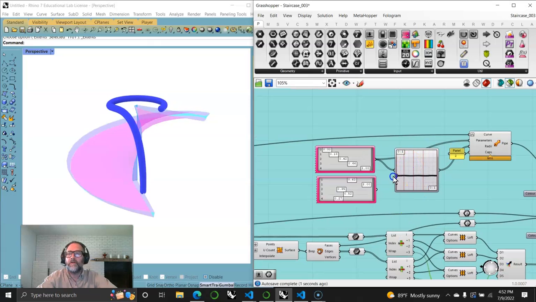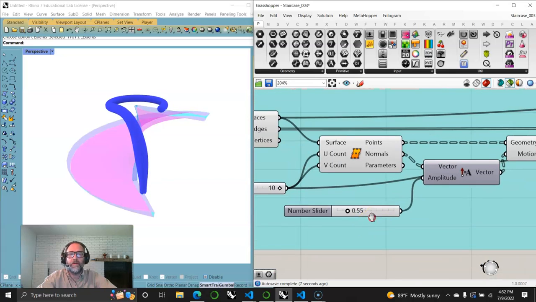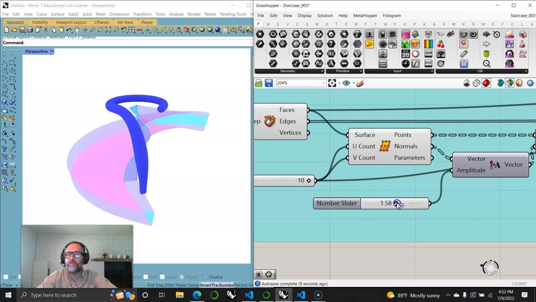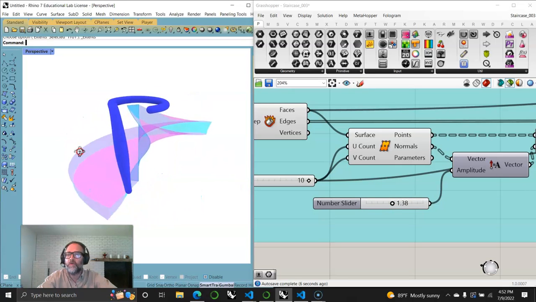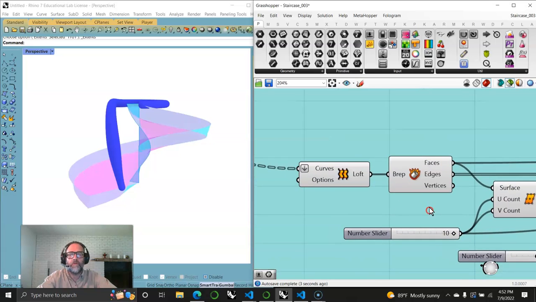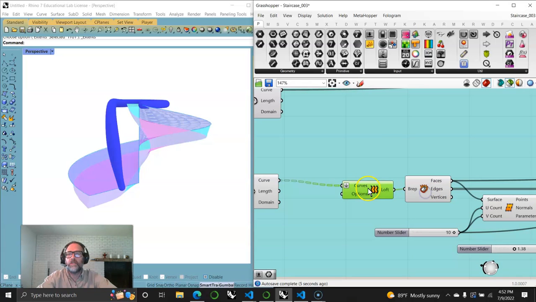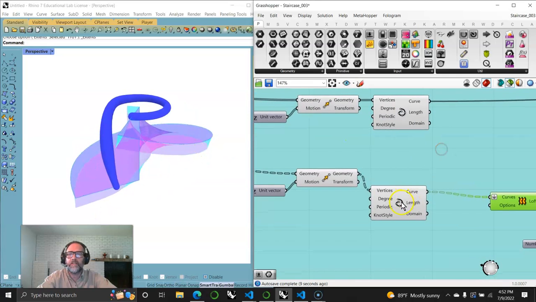And then the funky little thing in the middle, I've just played with the gene pool and the trigonometry again, just to show that that's kind of playful. But if I jump into here and I take the amplitude, I've got the ability to really play off of that. And you'll see that it really follows that strange curve that's flowing through here. So I wanted to show what's happening, and then you can have different finesse depending on how many points you throw into here.